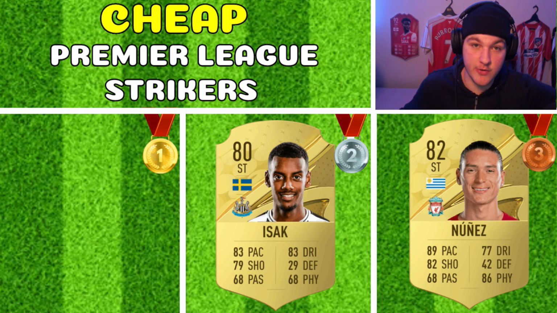Not to say Darwin Nunez is bad, but in my opinion, Isak with 5-star weak foot at the beginning of the game, any point of the year, 5-star weak foot's amazing, but at the beginning of the game, it is even better. You'll probably want to get maybe a Hunter, maybe an Engine on this Isak card, and you'll have a very good starting striker and a very unpredictable striker in the box with that 5-star weak foot.